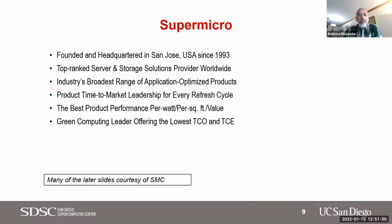Now, Supermicro is a company maybe some of you know, but let me briefly mention. They are like Dell or HP: they integrate and basically build the supercomputer for you, in this case for SDSC, so we can make it available to the community. They get the Habana processors from Intel Habana, they buy the storage from someone, and then we have a big 400 gig Arista switch. They put all of these together in their racks with the power and management nodes and everything. So basically, it's a 3-way effort: Habana, Intel, SMC, and SDSC.